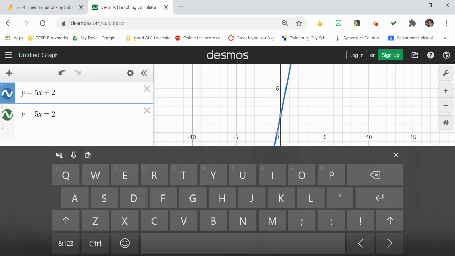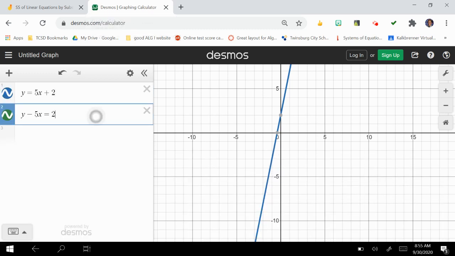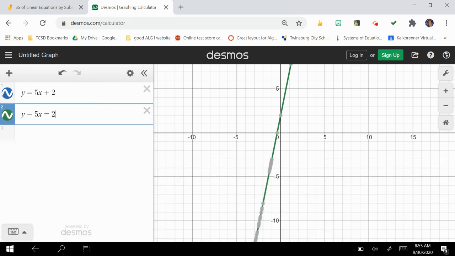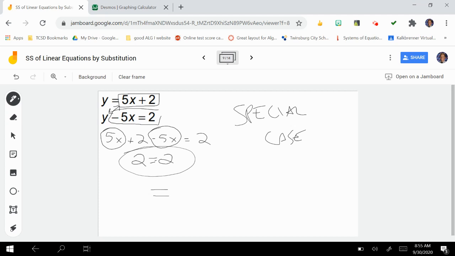So if you look real quick again, that blue line changes into the green line. You see that? Meaning what? That these two equations are equal to each other. How many solutions do they have then? They have infinite solutions. All right? They're the same line. They have so many solutions because they touch the whole time.